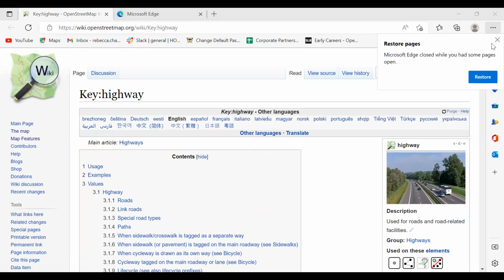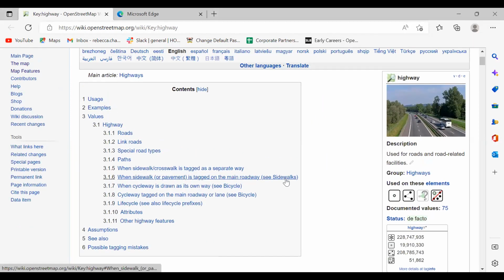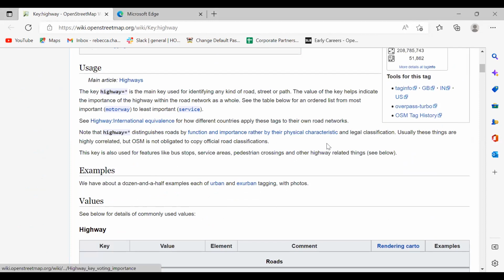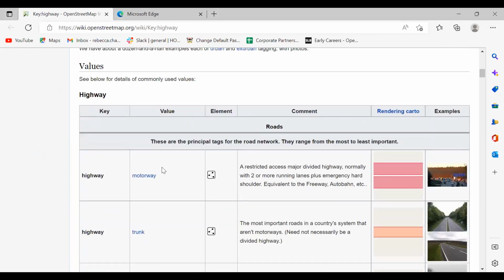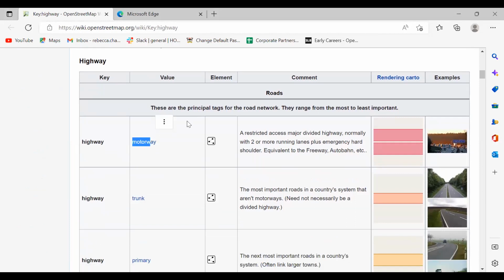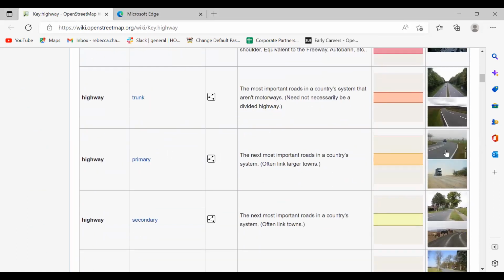Awesome. So one thing I can encourage you is to always find, it's not like the best, but it can really help. When you're mapping roads, make sure you refer to the OSM Wiki, which is this one. In my country, we don't have motorways, maybe they are coming up, but secondary roads, mainly these are the secondary roads, and there's like an illustration.